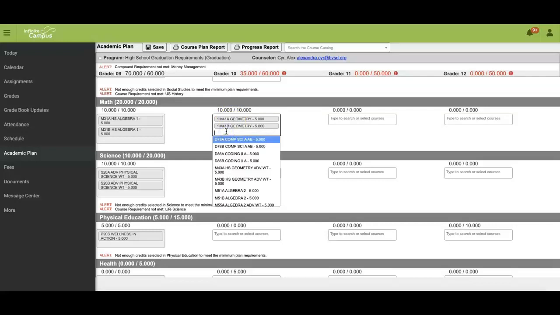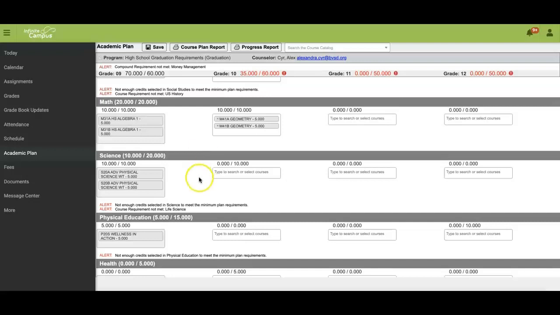Now, one thing I do want to point out is that a couple of the computer science classes are listed as math electives. Again, those are math electives, so you do want to follow the course sheet and choose the standard math classes first, and then you can go in and choose these in addition as electives to work towards the 220 credits you need to graduate.